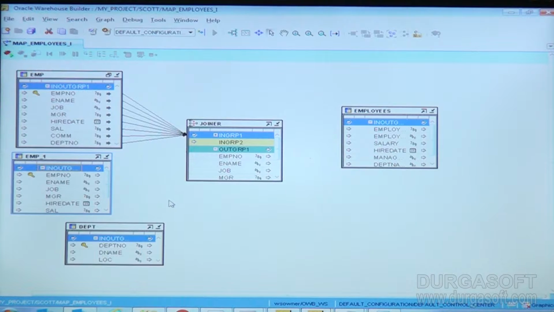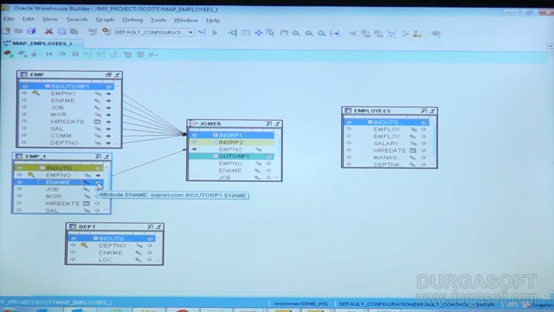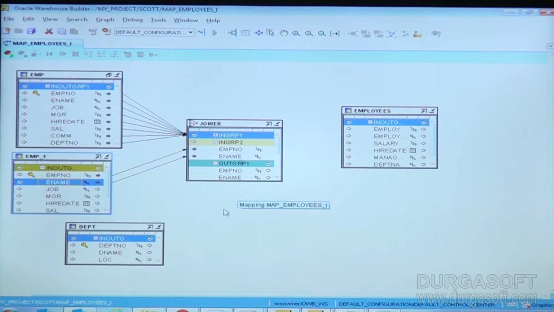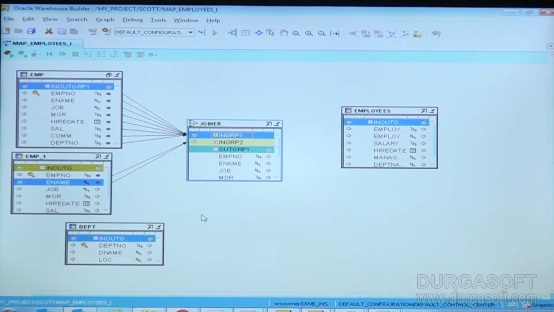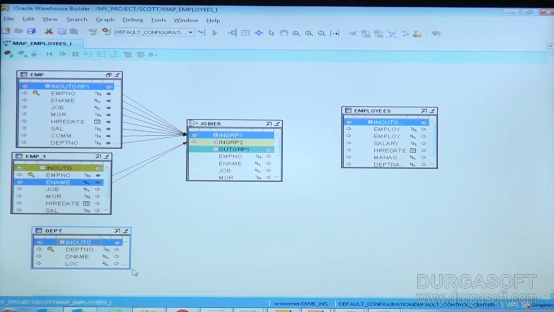So I need to get the employee, based on employee ID I have to get the manager details. Okay, so these are the 2 input groups, and the third input is department name. So department, based on department number I am getting all these things.